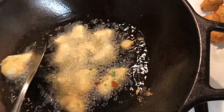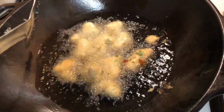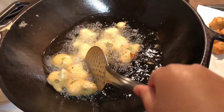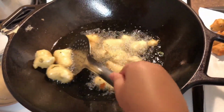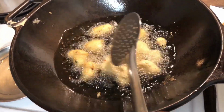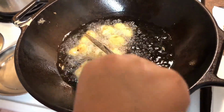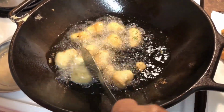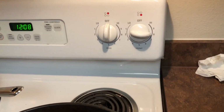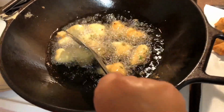They're all stuck together. You can turn slowly. And you can turn at their own places. No need to take them out and then drop. Oh gosh. It's your second batch. You should know how to do. Yeah, but they're all stuck together this time. So oil is on medium heat, right? Yes. It's on 8, so it's fine. The heat is fine. Yeah, it's not really on medium.